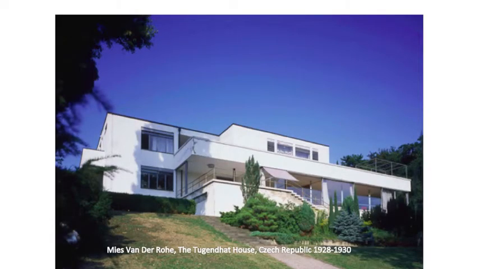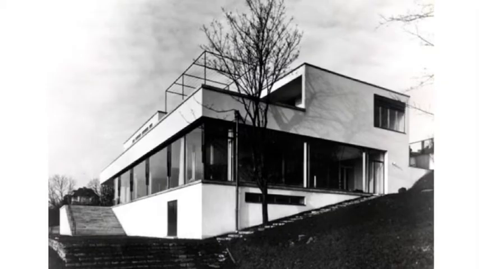Looking at his work in Europe, I show the Tugendhat house as a contrast to the Farnsworth house, which is primarily what we want to look at today. The Tugendhat house is at the same time as Villa Savoye — really in this late 20s, early 30s time period, finishing in 1930. Tugendhat is very comparable to some of Le Corbusier's early work, which shares this idea of the roof garden, the free plan, and even some ribbon windows. But here in Mies's work, the idea of the ribbon window is actually a full-height, floor-to-ceiling window. He's embraced glass much more so than Le Corbusier. It's kind of the all-encompassing curtain wall material, and the idea of mass and solidity versus glass that exists in this home will start to disappear as we look at his future work.